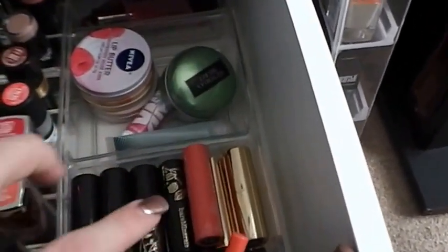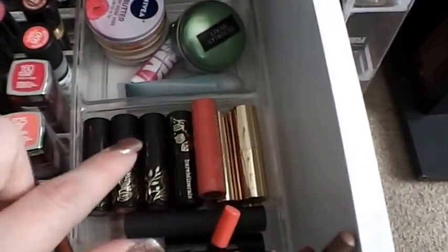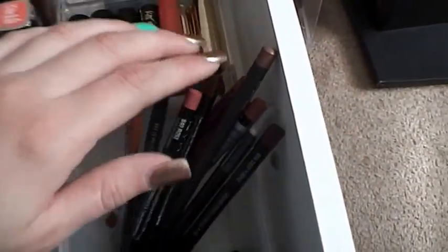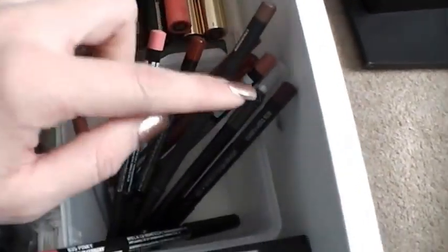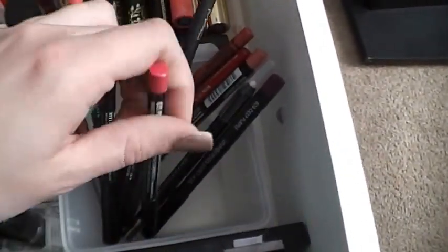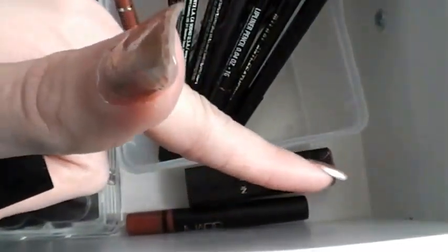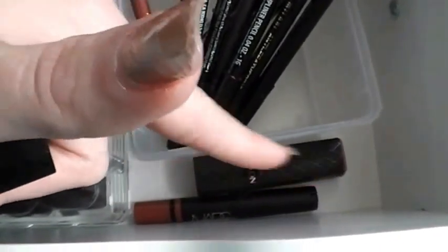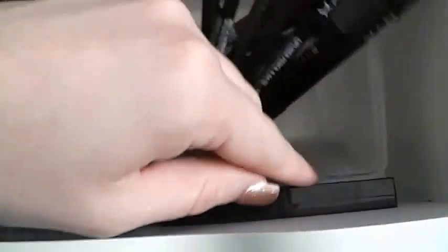Then in this one is like miniature lipsticks. So I have some Bite, a ton of Bare Minerals because I bought a holiday set. My lip liners, I have some Jordana, I have NYX, I have MAC, I have Bare Minerals, just a whole bunch. I'm not a big lip liner person, so I don't have a lot of colors. Here I have a L'Oreal lip palette. I have some backups of my favorite Revlon nude lipstick. I have a NARS lip pencil, that was a sample.